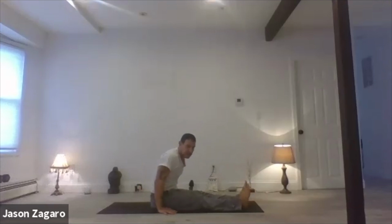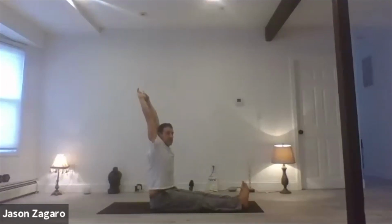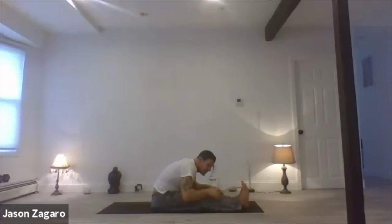Okay, and then just come back and straighten both legs. You're going to sit and just straighten your legs. Using the wall for that is really good. You guys use the wall just to try and get up to the wall. So we're just going to do a seated forward bend. Straighten your legs. Move your sitting bones back. Flex your feet. Inhale, raise both arms up, lift. Good, long spine. Just straighten your legs out in front. Beauty. And then from your waist, straight spine, come forward. Toes, shins, knees, drop head, and relax.